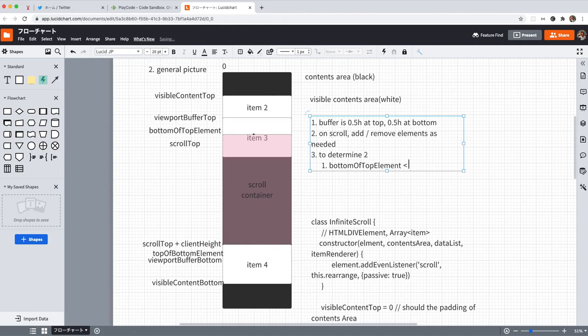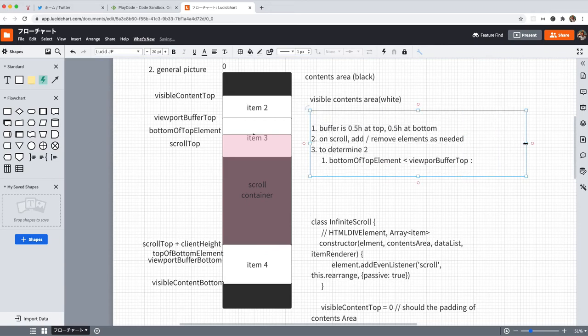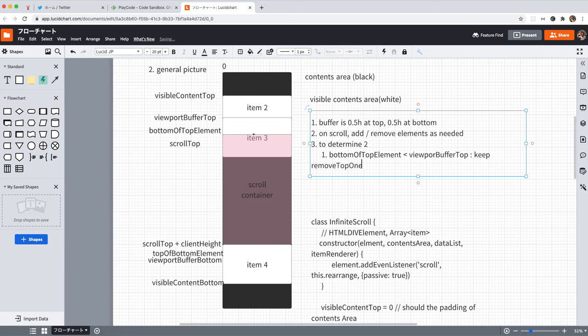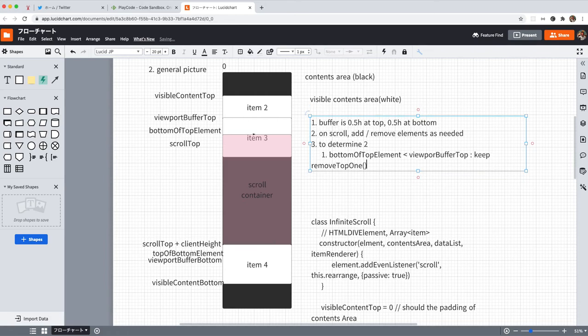If it's smaller than the viewport buffer top, keep removing the top one. And if it's bigger than it, then we'll add one, right?